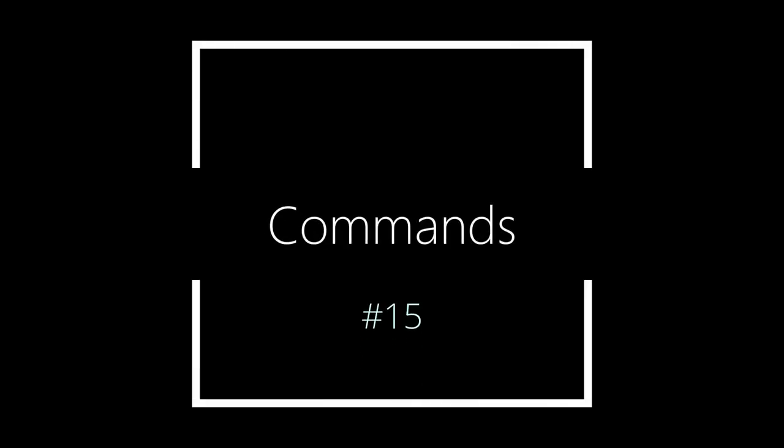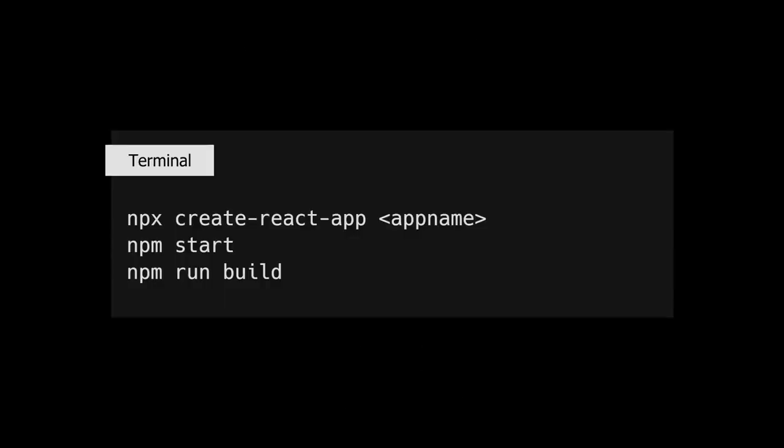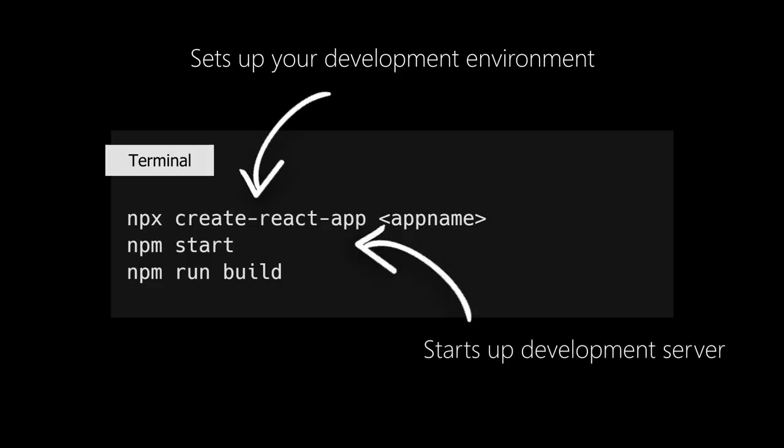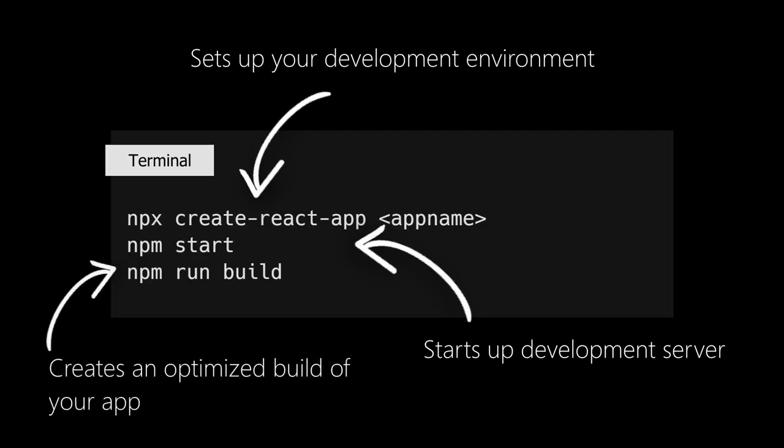Common commands. There are three main commands I want to mention here because these are commands you will use in every project. We have the create-react-app command, which creates the boilerplate files for a React application. We have the start command that starts up our development server so we can view our project right away. And we have the run build command that builds a directory for a production build of our app for deployment.